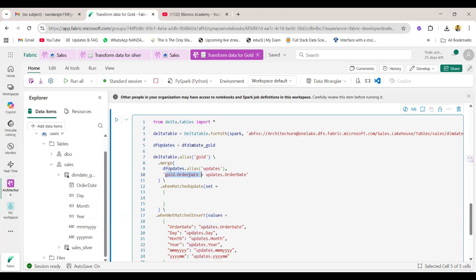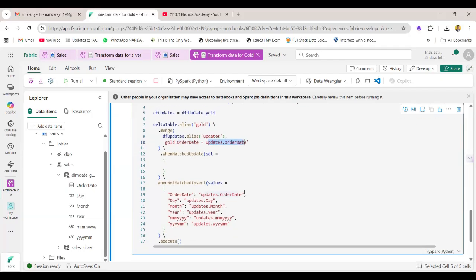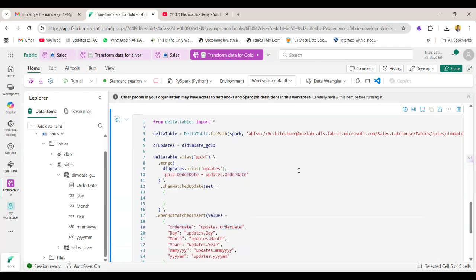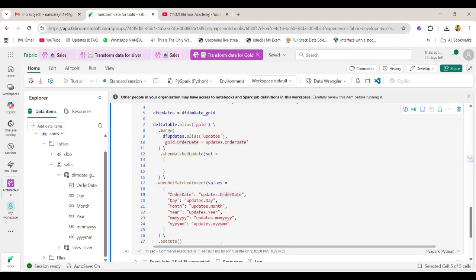It will check whether the gold order date is equal to the updates order date, and when it is not matched, it inserts. It matches the order date with the updates for each and every row and updates the table. Let's execute this, so it merges the unique dates into the dim date delta table. That is what the whole operation is about.